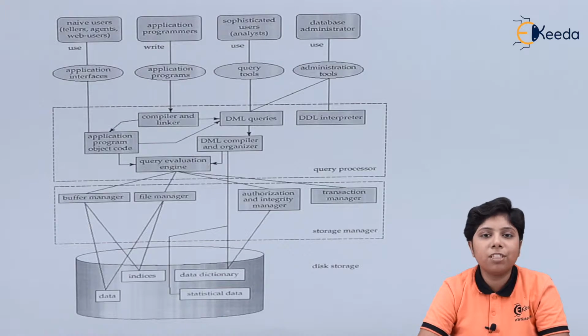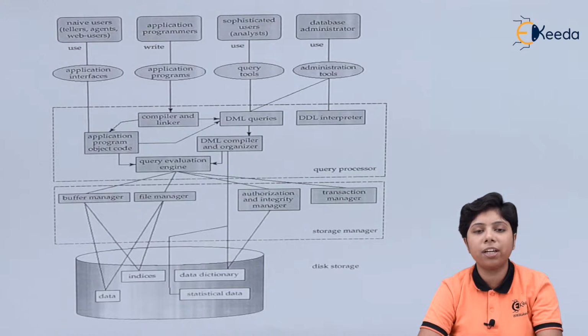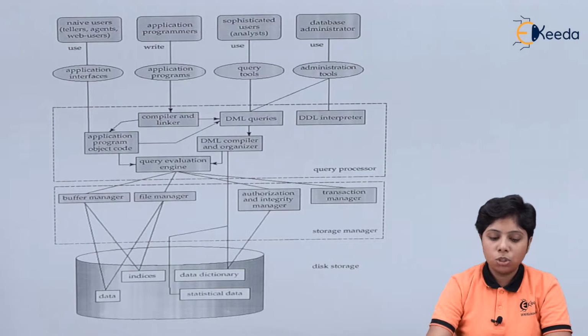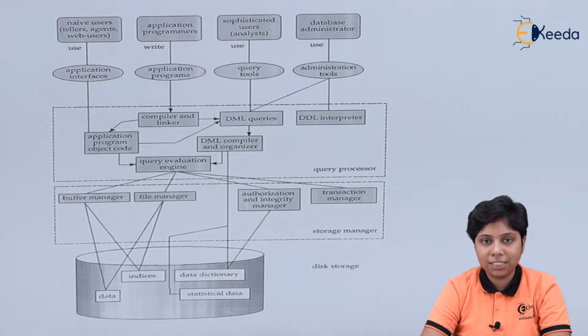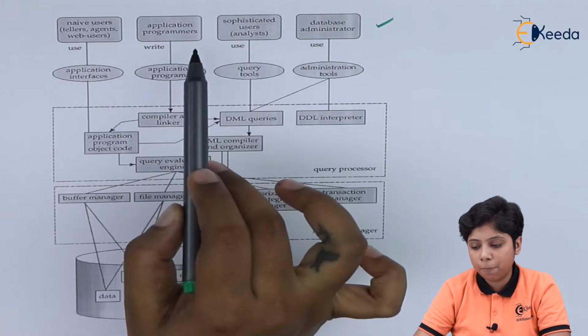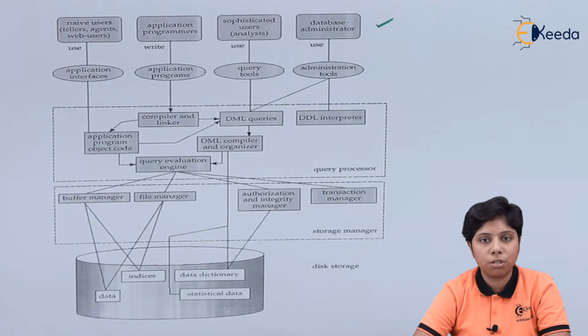So now that we have described all the components of a database, all the conceptual designing, schemas, the logical level, view abstraction and all, we can say that the system structure covers the components and the relationships among them. So first we will discuss that. Here at the outer level, we can see that there are 4 types of users: naive users, application programmers, sophisticated users, and the database administrator.